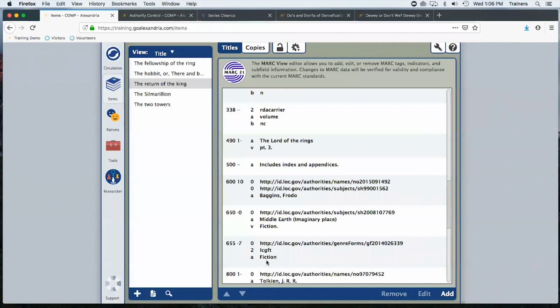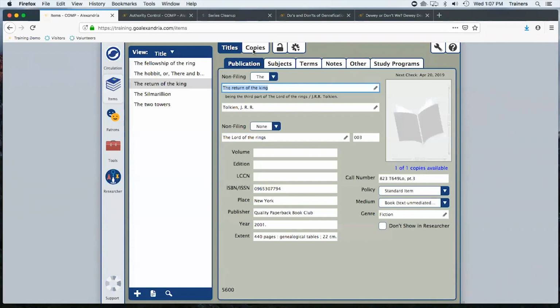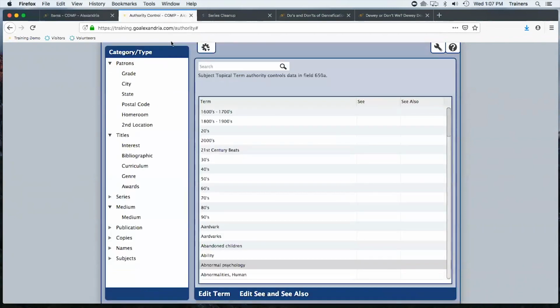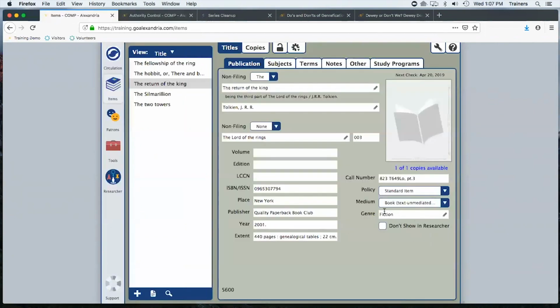Now, in the event that the information is not included, the easiest way to add it is right into the item record, okay? Now, our genre field, as we mentioned, is controlled by authority control. So if we come back here, again, titles, genre, we have all that information here in place. To get something into genre, it's as simple as adding it to an item.